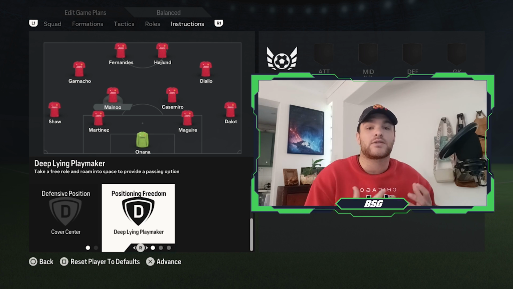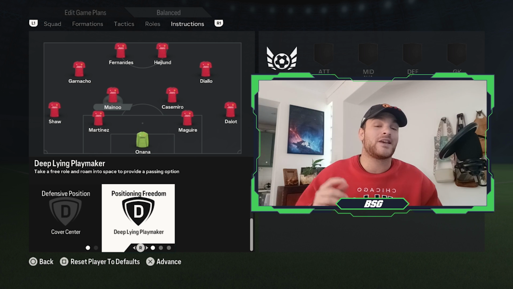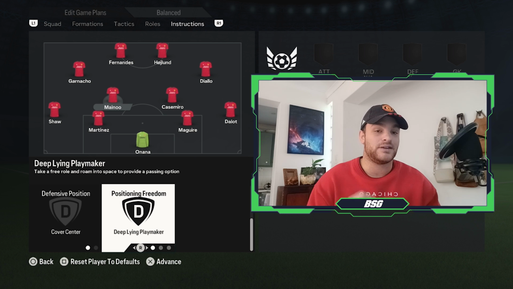Like I said, the success of this system with that slower, more methodical build-up play, you want your centre-backs as well as the double pivots to be able to drop and show for the ball, pop up in the spaces, collect it, and look to progress it further forward. So that is why both of them will be set to being the deep-lying playmaker.